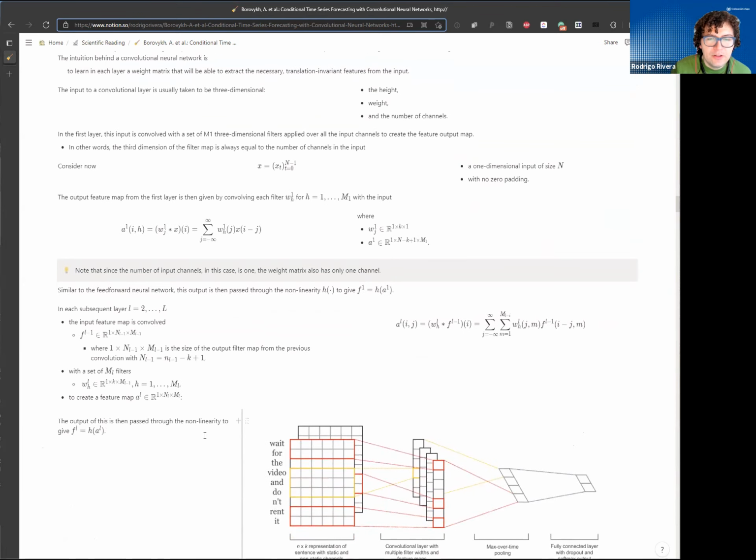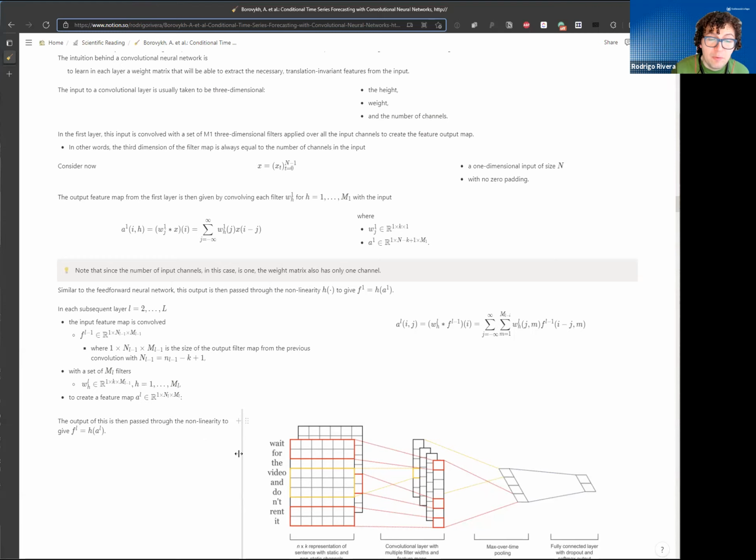There are a lot of things to read here, but just to simplify, and of course you will have access to all these materials so you can look into them in more detail, the main takeaway is that we are not seeing that many differences with regard to the regular neural network we have discussed so far, our feedforward neural network. And yet, at the same time, we can use it for working with sequences.